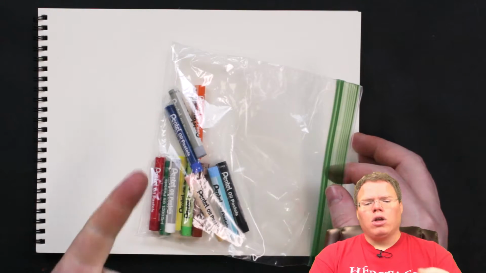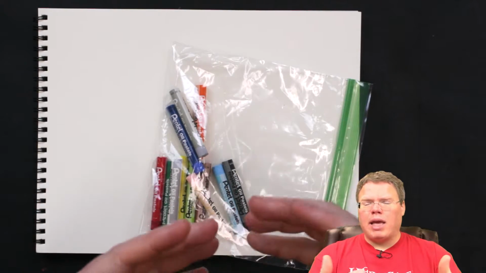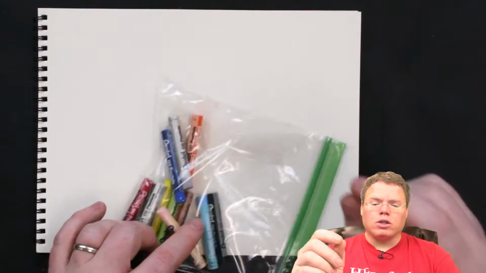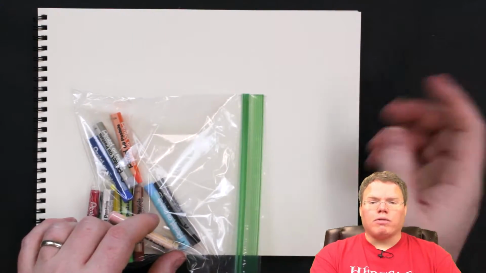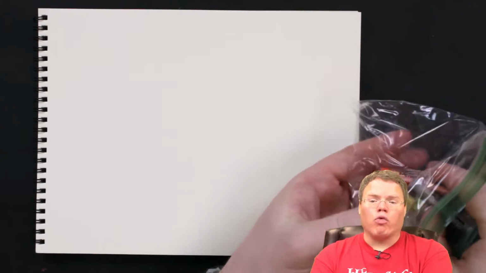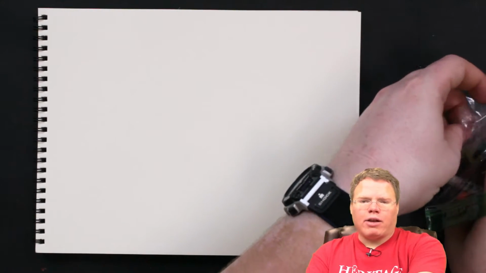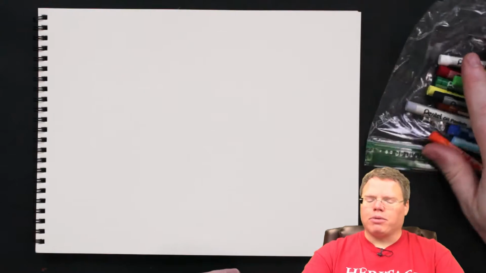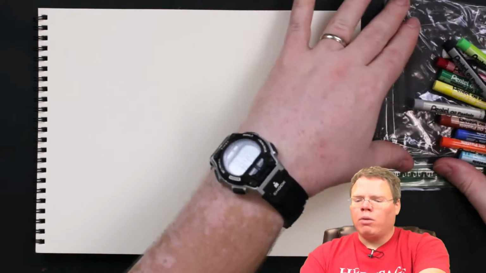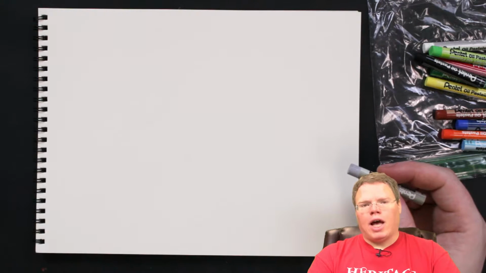I would suggest either crayons or colored pencils, something that you have the ability to blend or make lighter or darker. With crayons, you can push hard to make them dark and then be soft and gentle to make them lighter. If you use markers, you are probably going to run into a situation where you don't have the right color for what you're doing. You don't want to make all your sand completely brown, for example. Anyway, I'm using oil pastels. If you have oil pastels, they'll work really great for this. If not, use what you've got.